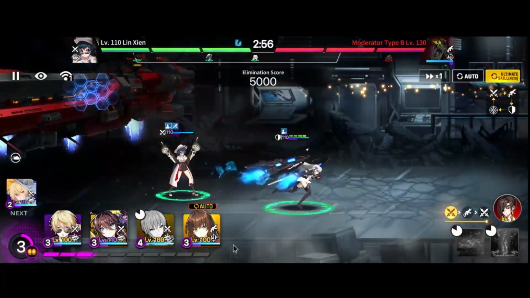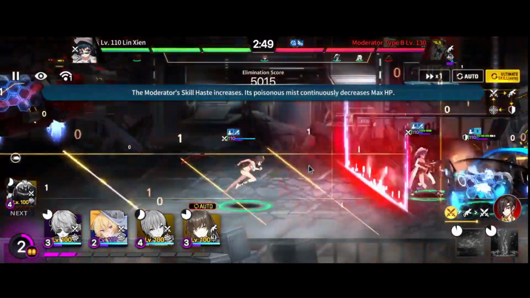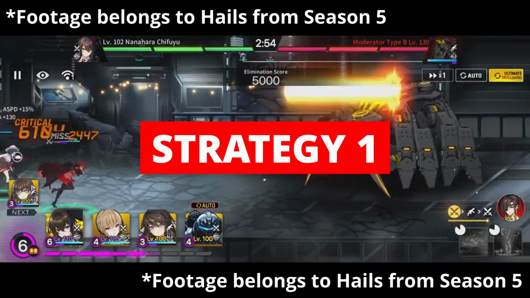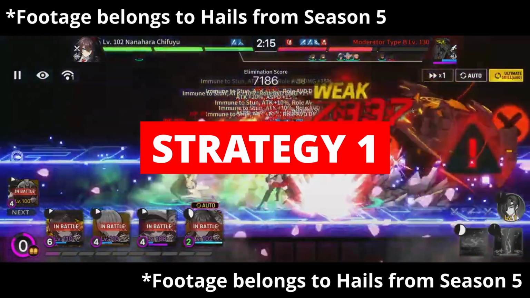If you'd like to know more about this boss, I'll also leave an order guide right here where I shared more about its mechanics. There are 2 ways you can deal with this boss this season, and I will explain them to you next. The first strategy requires a certain degree of gears, and the objective is to kill the boss under 1 minute or just slightly more than 1 minute.